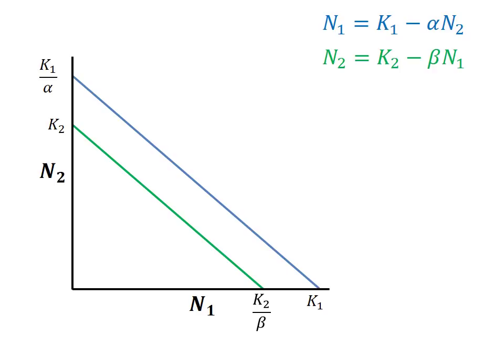To keep things simple, for now we are just going to consider a single isocline, and I'm going to remove the intercept labels. Here is the line represented by the species 1 isocline as a function of the population sizes of species 1 and the population sizes of species 2. The population of species 1 will be stable and unchanging at any combination of n1 and n2 that falls on this line.